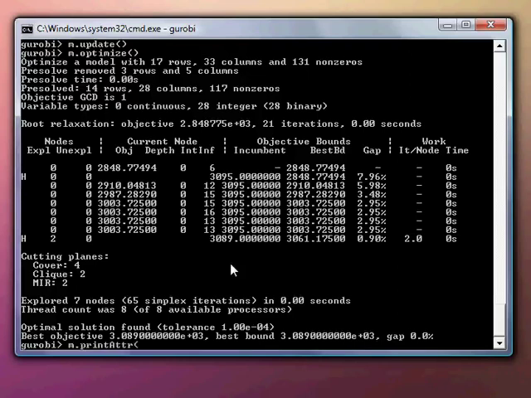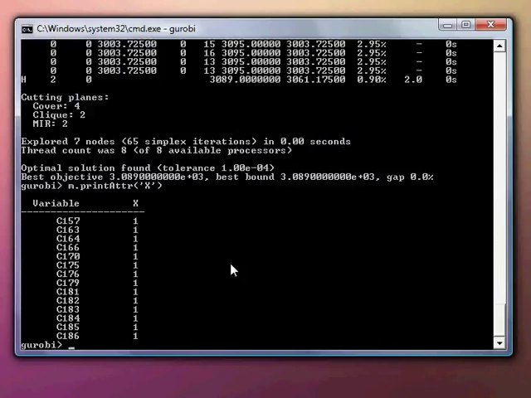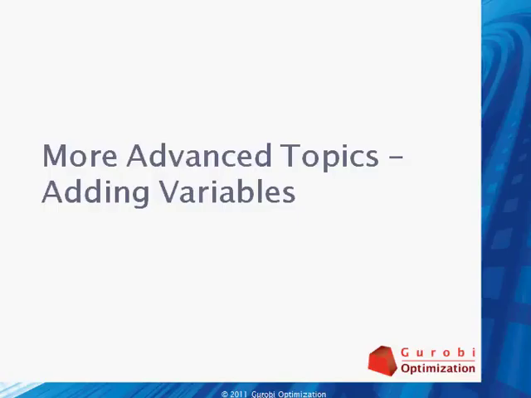However, if we look at the solution vector, what we find is in this case we have a solution with 14 variables at 1.0. So it turns out that there are multiple solutions whose objective value is optimal. One of them has 15 variables at 1.0, and the other one, this one, has 14 variables at 1.0. I've just showed you one more advanced example, how to add a constraint to an existing model.